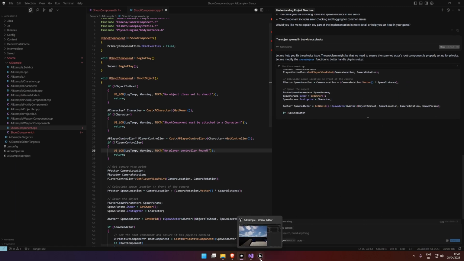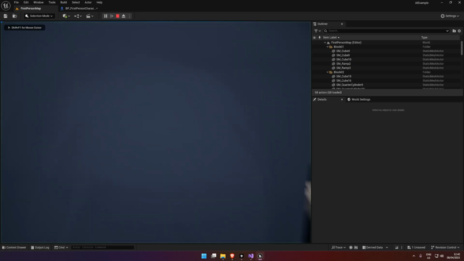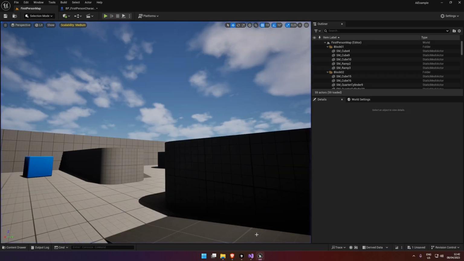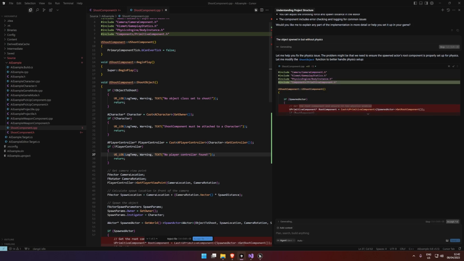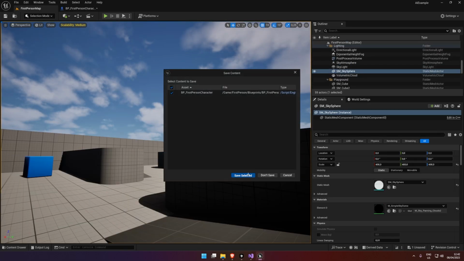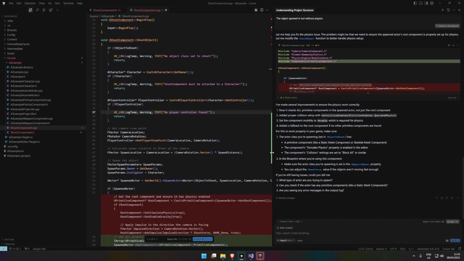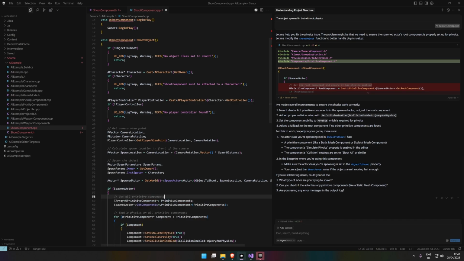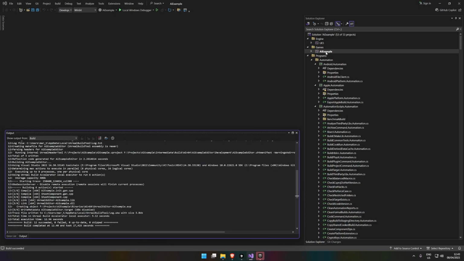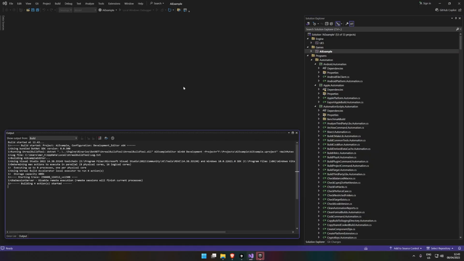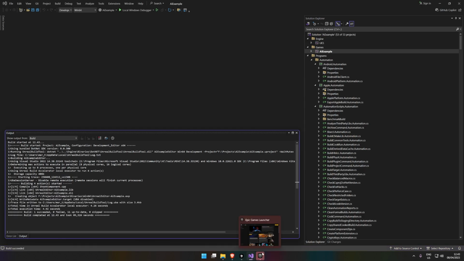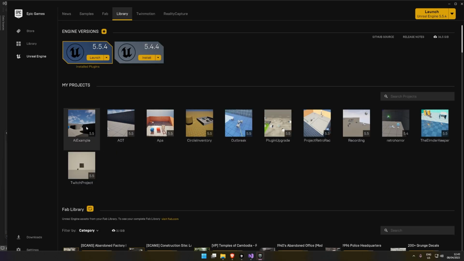Now it's going to go through again because we've complained to it that it is spawning the object as we've requested, but it's not doing it with the physics. So we're going to close the project, and it's now telling us what it's done. It's changed these, and we're going to accept the file. We're just going to blindly accept, and then we're going to build again. Let's see if this has changed anything. We've built, it's succeeded. We're then going to go back in and open the project again.